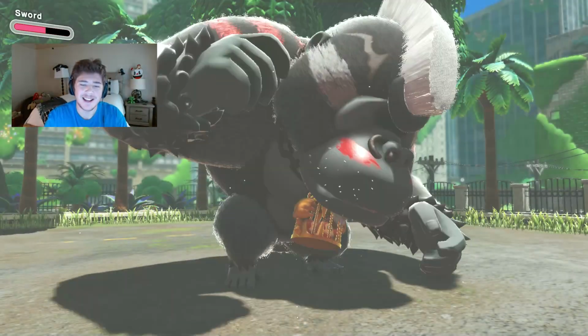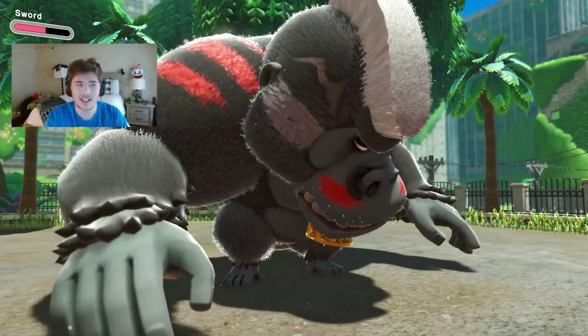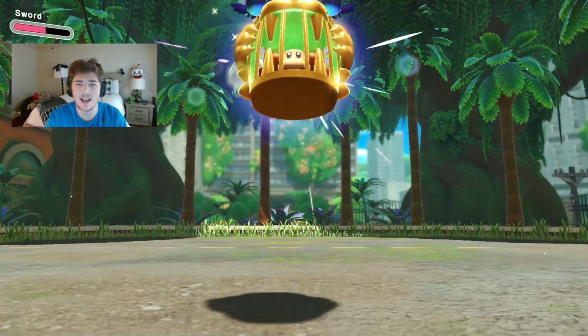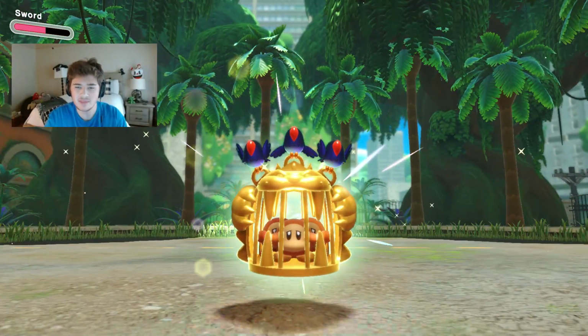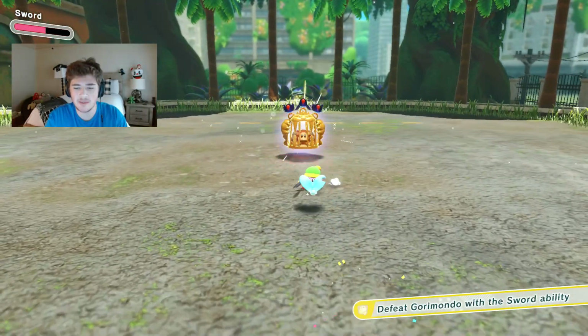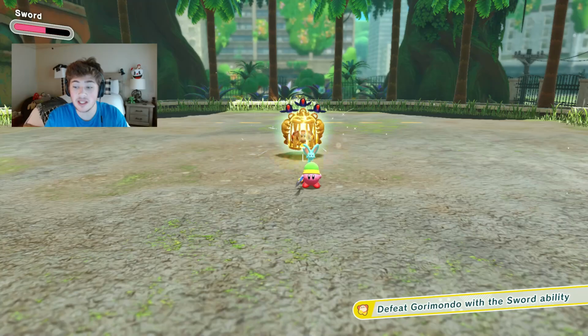Yeah! We got him. Gorimondo, the brawl at the mall. He is taken down. I'll save you. Let's go get the Melphalan. Defeat Gorimondo with the sword ability.